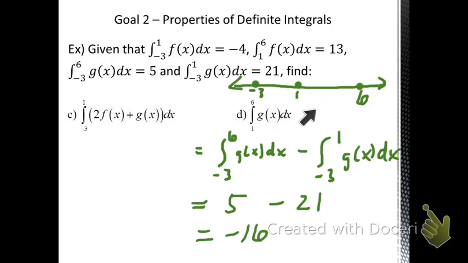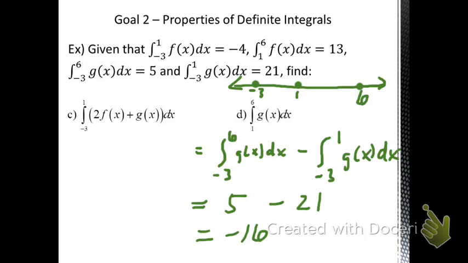So if I know the integral from -3 to 1 and the big interval here, I can subtract this one from the big one to find the integral from 1 to 6. And that's exactly what I did right there. And so you see how we got -16. Pretty tricky. Got one more thing to show you in this video that is kind of tricky as well.